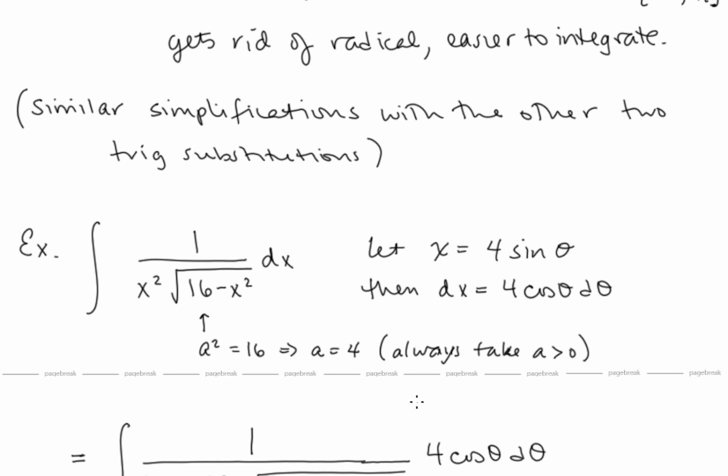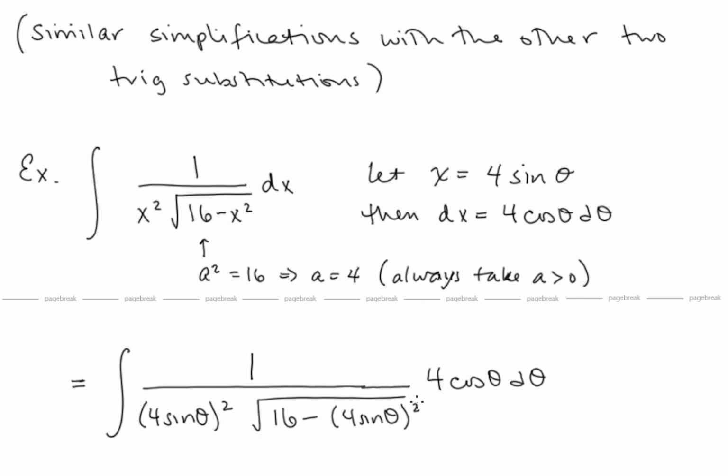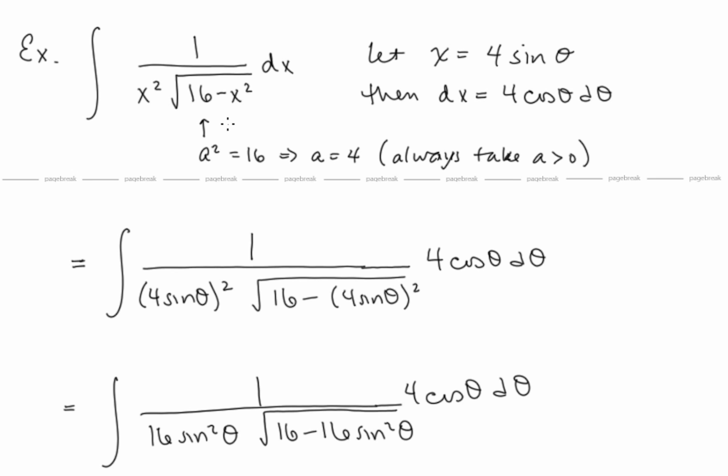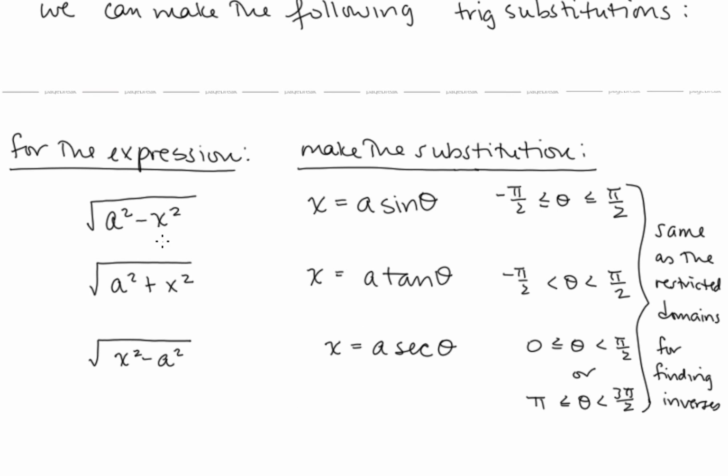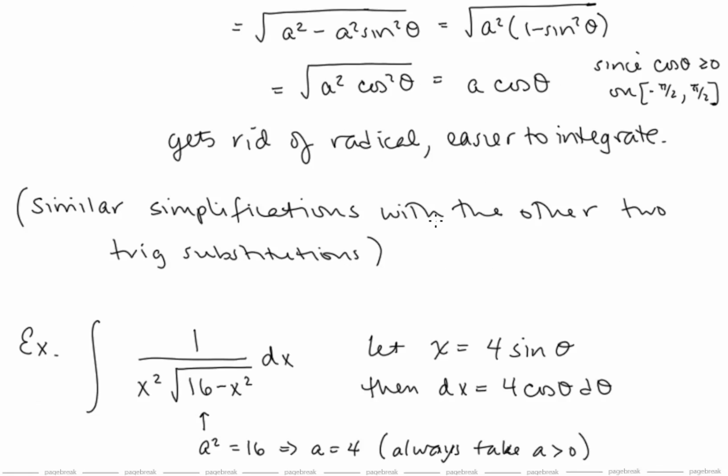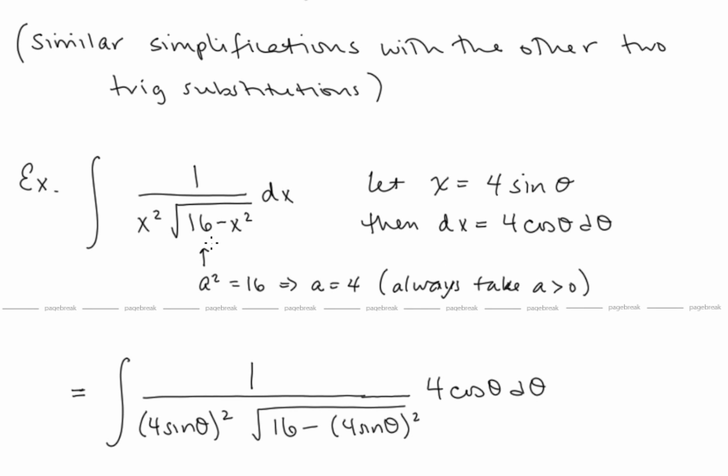So let's take a look at that same first example, the same integral we were looking at earlier. Here we see a radical of 16 minus x squared. So this is our a squared minus x squared under the radical, and so we want to let x be 4 sine theta. Right here, radical a squared minus x squared, x should be a sine theta. Here we have a squared is 16, so a is equal to 4. We're always going to choose the positive square root of that number, so a is equal to 4, and x is equal to 4 sine theta.